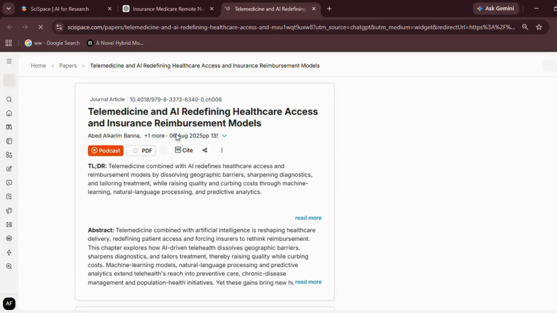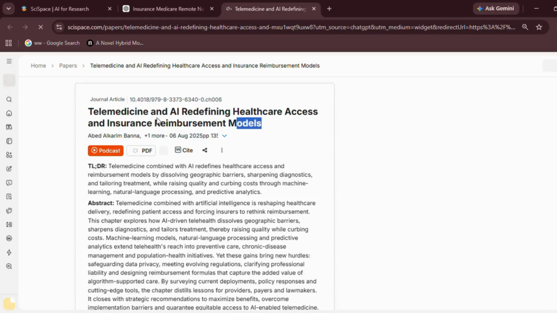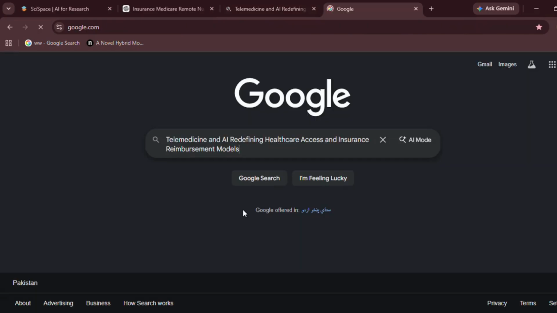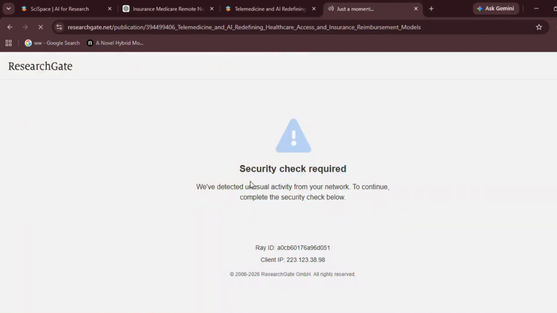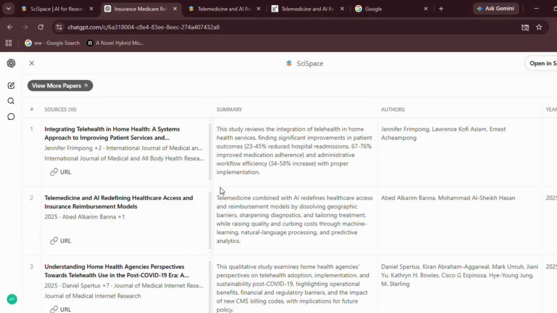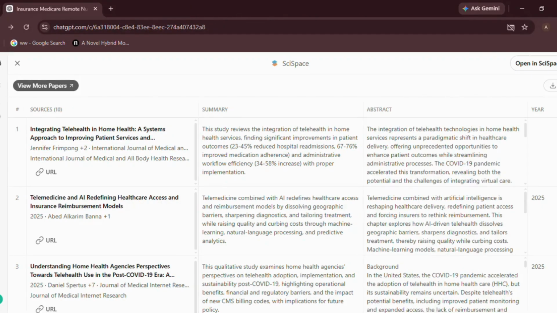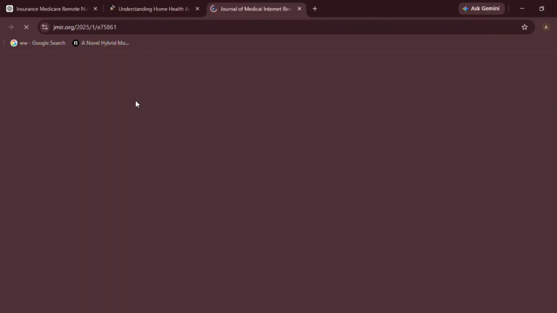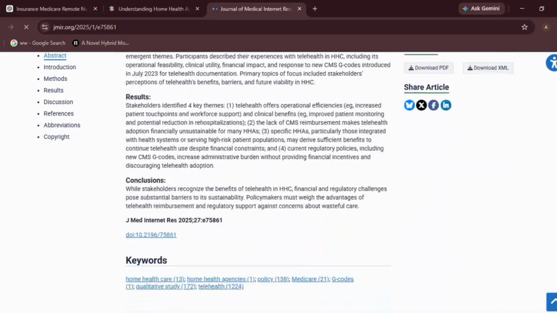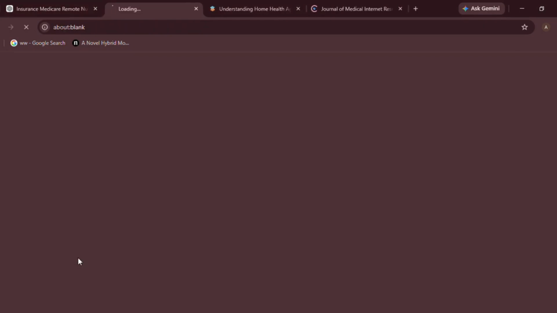To do this, I click on an article, open it in SciSpace, copy the title, and search for it online. Then I compare the author names, publication year, and article details with the information provided by SciSpace. This verification step is important because generic AI tools can sometimes generate inaccurate or even fabricated citations. However, when using the SciSpace ChatGPT app, the references are connected to actual academic sources, allowing you to verify that the articles are real and published in legitimate journals.